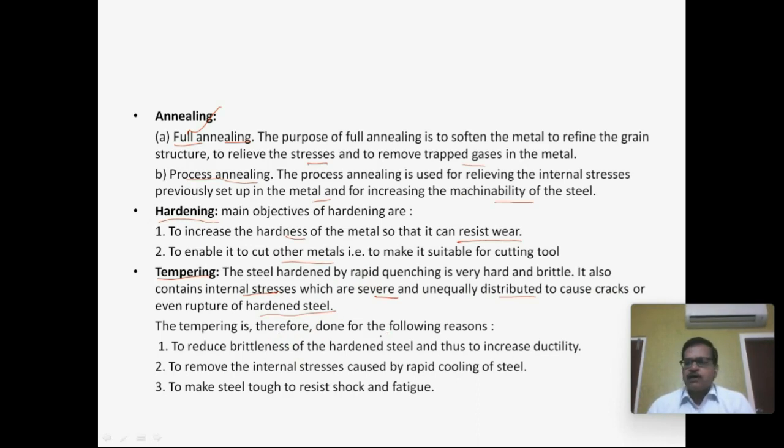The objectives or reasons for that are to reduce the brittleness of the hardened steel, and it increases the ductility, to remove the internal stresses which are caused by the rapid cooling, and to make steel tough to resist shock and fatigue. So the purpose of tempering is not only to reduce the brittleness due to hardness and increase the ductility, and not only to remove the stresses due to rapid cooling, but the most important thing is to make the member tough. When it is tough, it is going to resist the shock and fatigue.